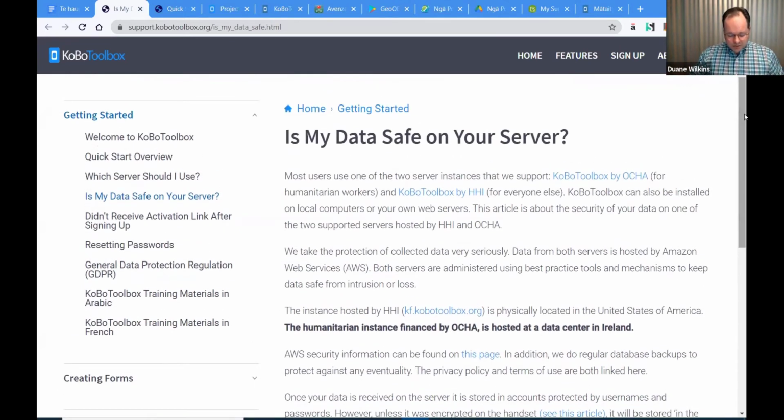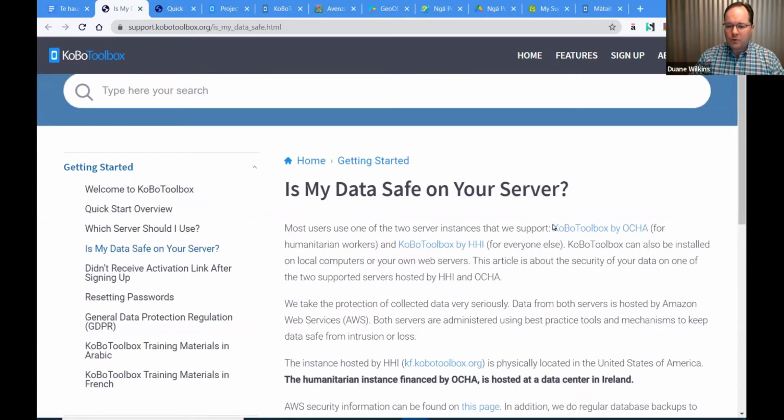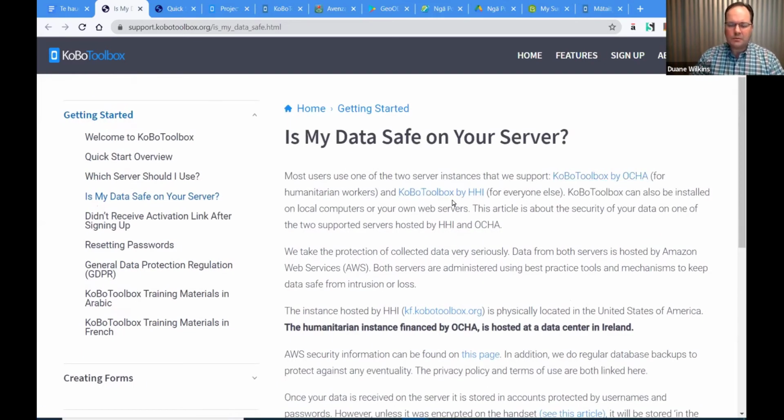So with any tool, your data has to go somewhere with web-enabled tools, whether it's on an Amazon server, whether it's on someone else's server, or whether it's on your own server. So with KoboToolbox by OCHA, I forget what it describes what the OCHA is, humanitarian something.